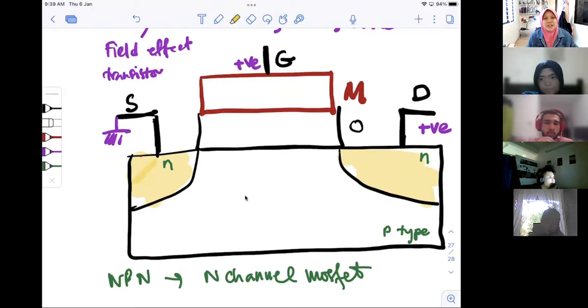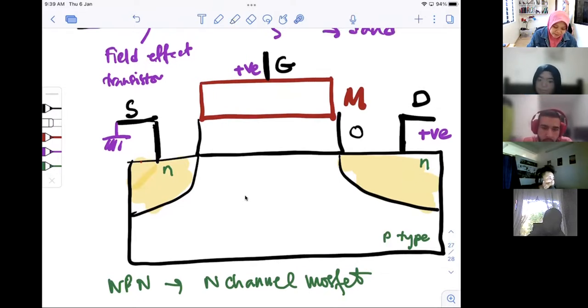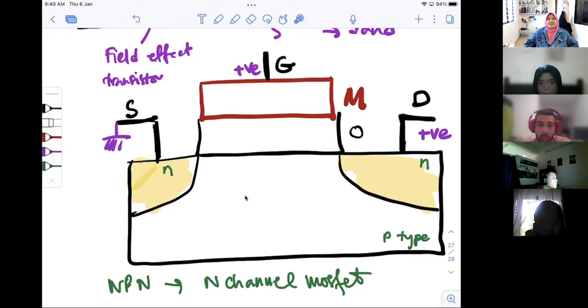Good question. I want you to think about it. Is it possible? I will not ask you a question if you cannot think. So his question is: is it possible to have recombination of electrons and holes over here when we apply a positive voltage? Possible or not possible? Who wants to answer? I will not ask you a question if I know you cannot answer. I know you can answer, only if you think. Faris, you want to answer?